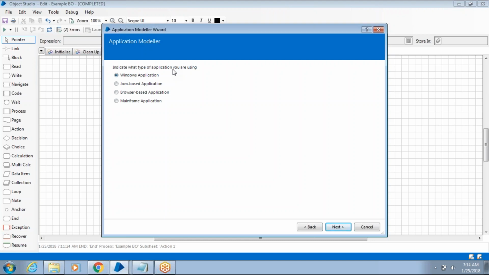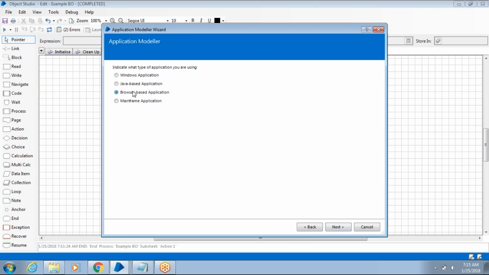Only four options are available, although it can go beyond them. For example, if you're accessing the SAP URL and logging in, you can still use a browser based application and perform the activity. When you're using databases, go ahead and use a Windows based application and you would be able to perform the activity.